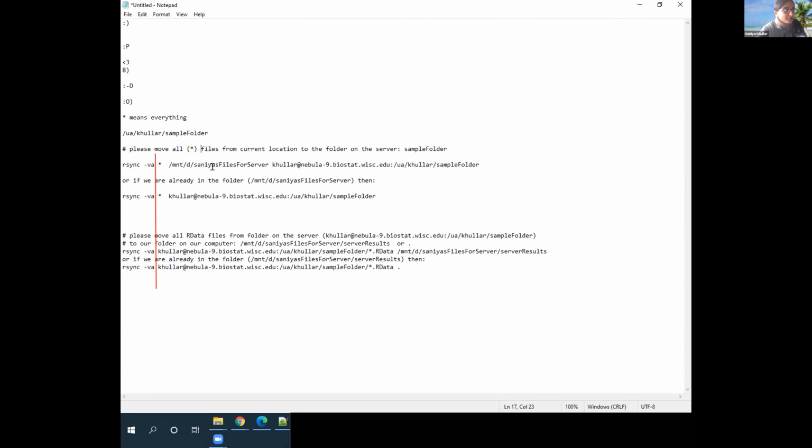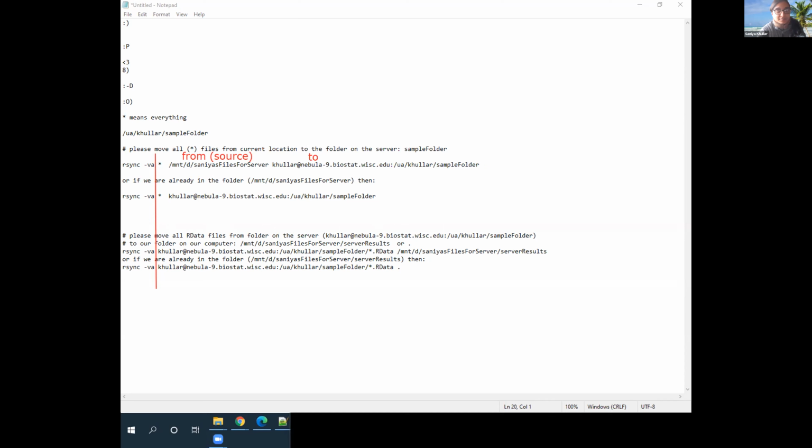You could do all files. It'll be something recursive, like /r, if there are folders within folders as well. That would be a /r kind of thing, covering everything inside those folders and subfolders, for instance. But we don't have that. It's a very simple example. So this is the source information here. This first part is always the source, the from. And then after the space, this is the to.